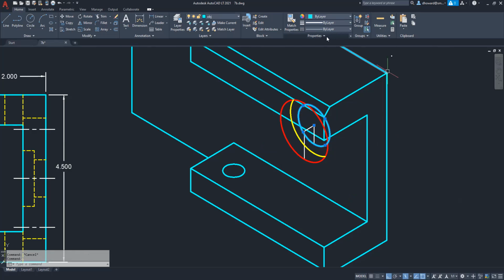Maybe I'll make it yellow as well to show that they're on the same plane. And its edge would be trimmed to this outer one. The red one is the outer surface here, this surface. So everything is going to get trimmed to that.